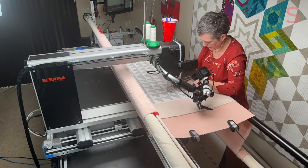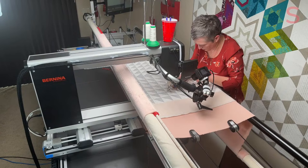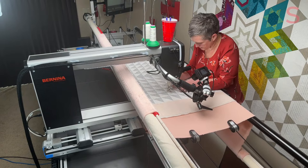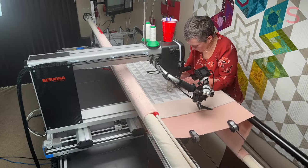But this point is only about 3/4 of an inch away, and I can see that the top thread is kind of shredded there. So I'm going to undo to the next point, because I want to make sure I get rid of any odd stitching that I maybe can't even see from the top side of the quilt. That little point is knotted. See, I'm telling you, a couple stitches in quick succession. It's as good as a knot.